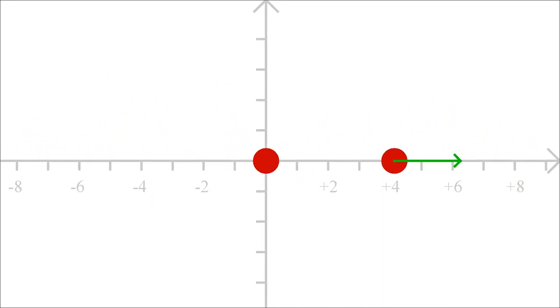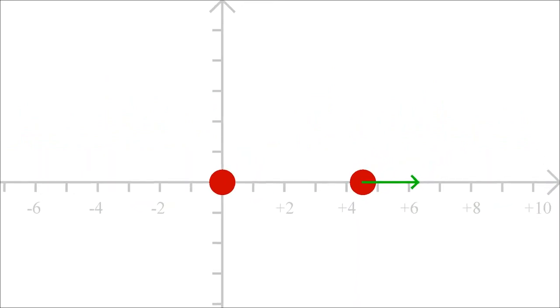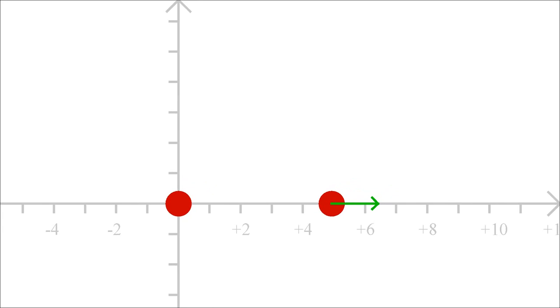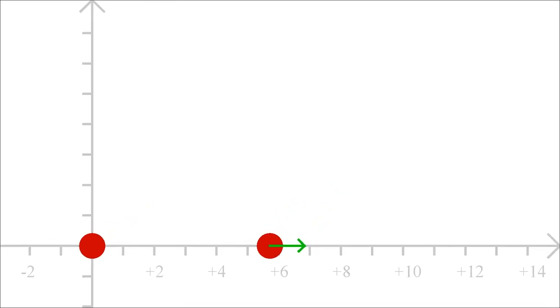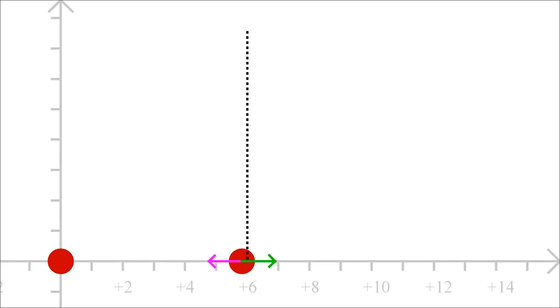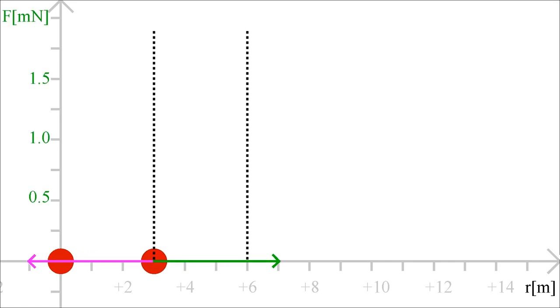What happens if the distance between both charges is reduced? The magenta colored vector illustrates the force needed to lower the distance between test and source charge from 6 to 3 meters. The repulsive force acting on the test charge due to the electric field of the source charge is painted as green vector. Work is done, thus the electric potential energy of the system is rising.